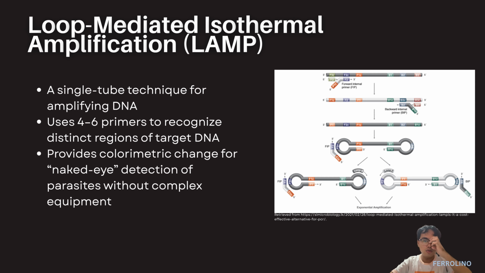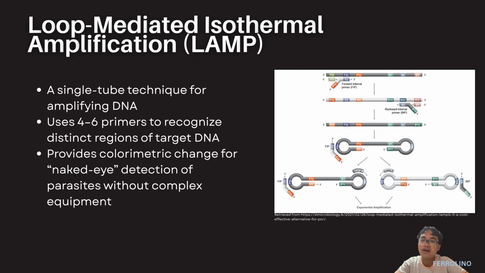The first is the loop-mediated isothermal amplification, or LAMP for short. It is an autocyclic strand-displacing DNA synthesis method. And unlike the polymerase chain reaction, or PCR, which requires a thermal cycler to achieve DNA denaturation through heat, the LAMP utilizes the BST DNA polymerase. This enzyme possesses high strand displacement activity, which allows for DNA synthesis at a constant temperature between 60 degrees Celsius and 65 degrees Celsius. The process, as shown in the diagram, requires 4 to 6 specifically designed primers.